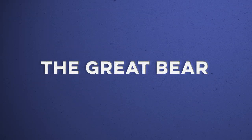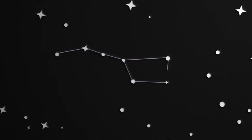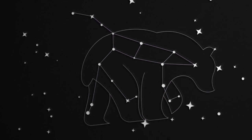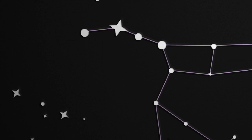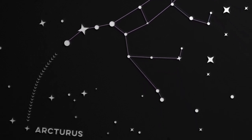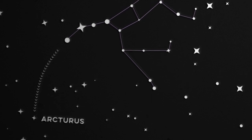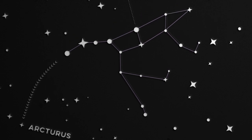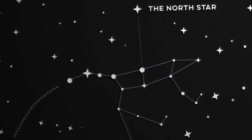I've talked about seasonal constellations — let's now focus in on one visible all year round, Ursa Major, the Great Bear. It's in Ursa Major that we find the asterism known as the Plough, or the Big Dipper. It makes up the hindquarters and tail of the bear. From the tail of the bear, you can follow an arc down through the sky in the spring months in Scotland to find the bright star Arcturus, in the constellation of Boötes, the Herdsman. There are also two stars in the Plough that point towards the North Star, known as the Pointers because they help us find north.